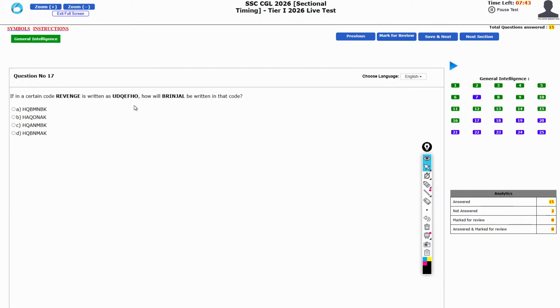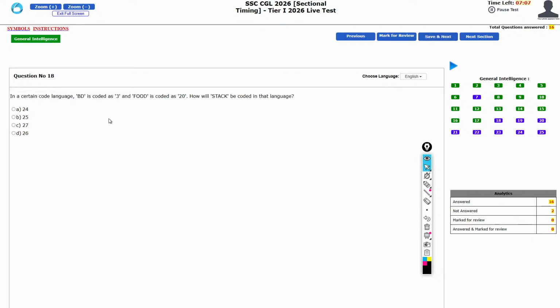If revenge is coded as this, R plus 3, E minus 1, then plus 3, minus 1, V, Q minus 5, 0. Is it even making sense? No. So let's suppose E for E, then R to Q minus 1, V to U minus 1. Okay, so I minus 1, H, N at the middle. What about the first one, B minus 1, A?